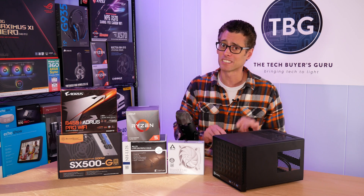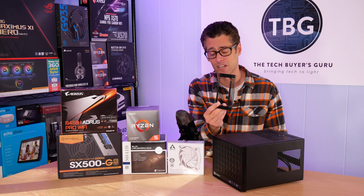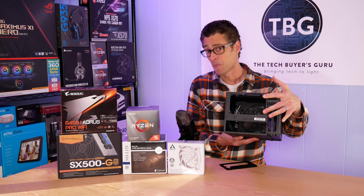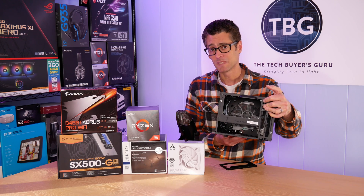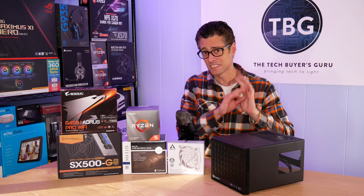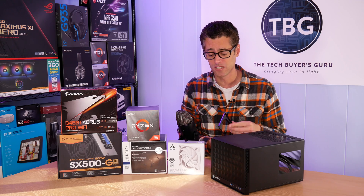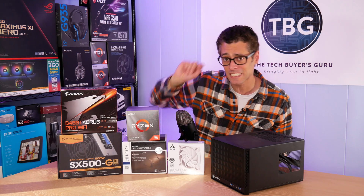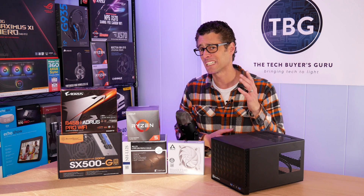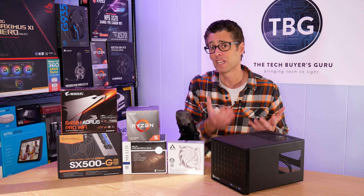There is one thing you need to add to your parts list to make sure that you get the best experience from this case, and that is the PP08 bracket that I have right here. This bracket fits onto the back of the case and allows you to use a smaller power supply. The mount that comes on the case is for an ATX power supply — you don't want to put an ATX power supply in this tiny case, it fills like one-third the space. Luckily, Silverstone does offer this case adapter for only $10, and what it allows you to do is use a compact SFX power supply like the SX500G, which comes in at around $100 and provides a tremendous amount of power in a very small package, which allows you to then expand the airflow in your case.